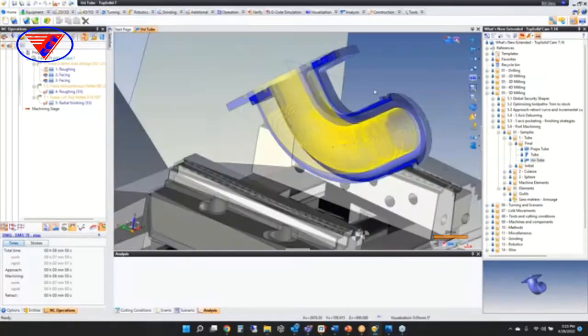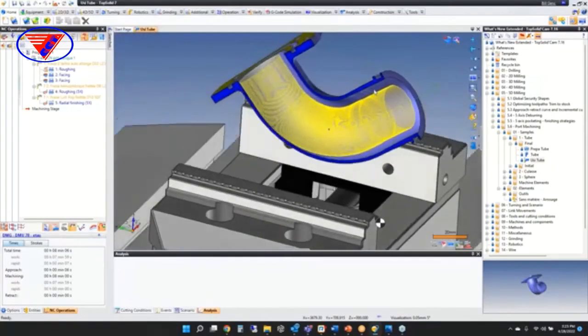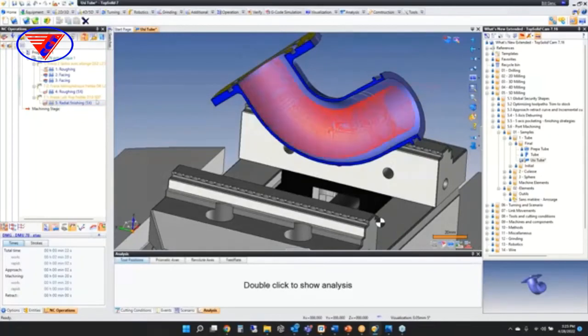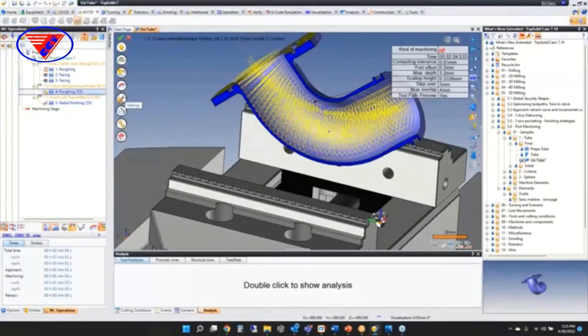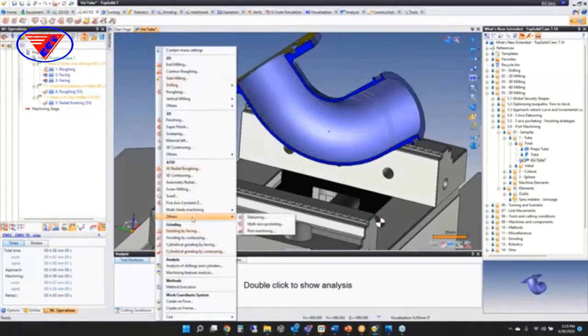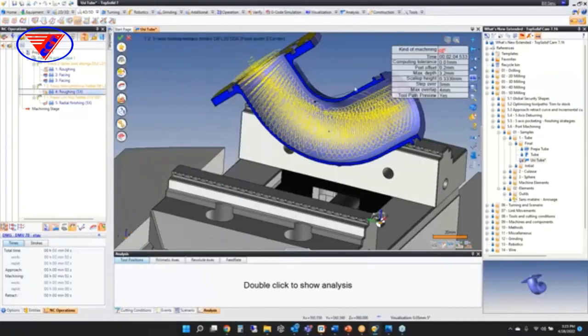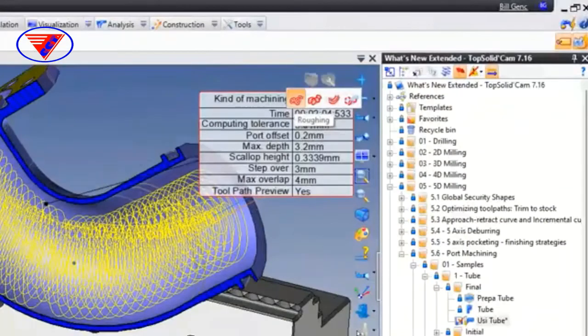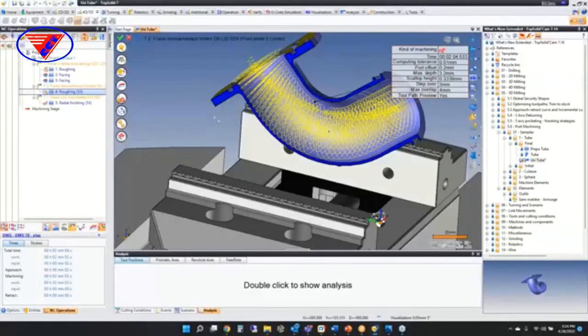You really have nothing to do other than load your part on the machine. Let me show you what I mean. Port machining is here. Okay, so if I go into the port machining command, you'll see first of all that we have different strategies. I'll zoom up on here. So you have roughing, you have finishing radially, you have finishing longitudinally, and then you even have a rest machining command. So you can really do some crazy stuff in here.